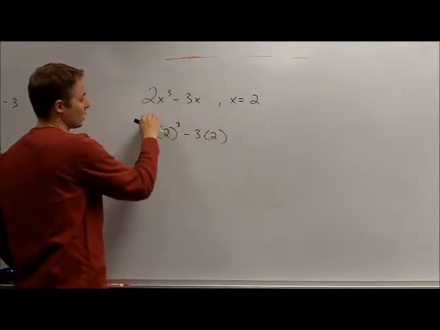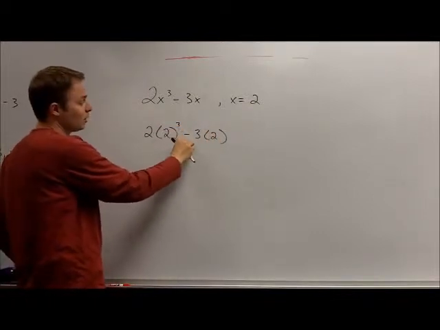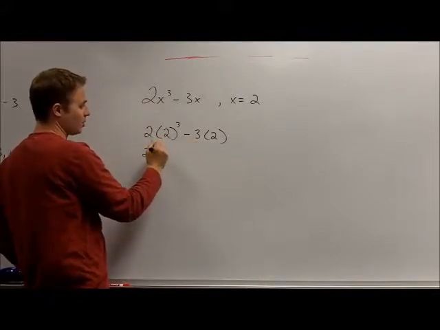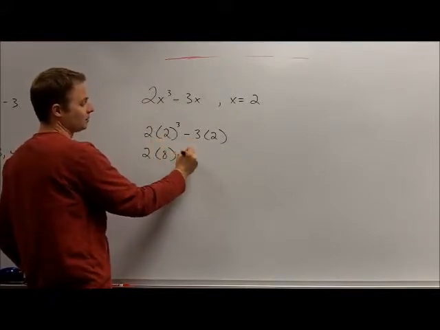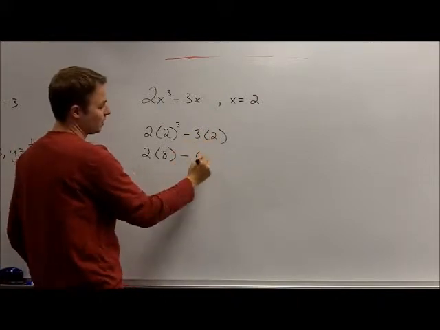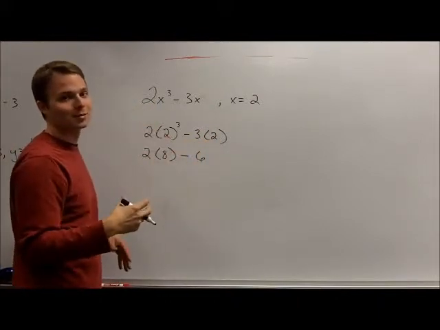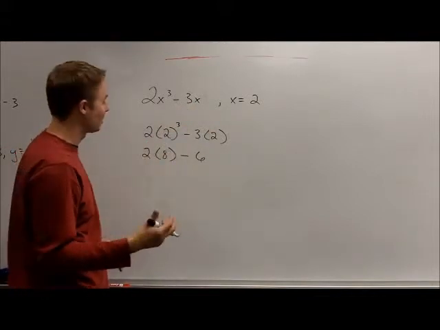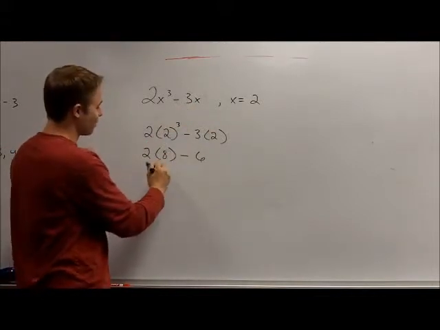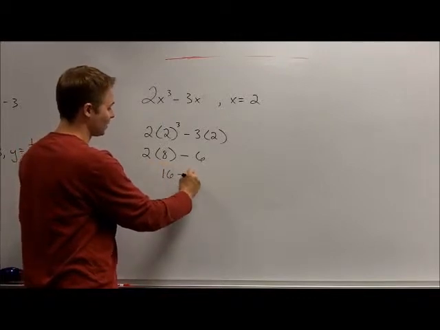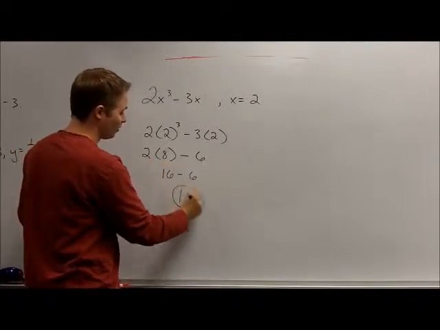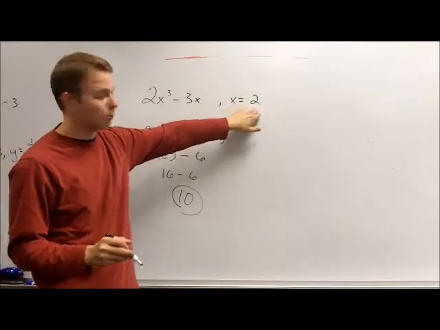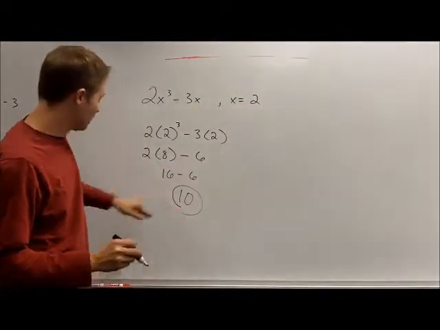So this becomes 2 times 2 cubed minus 3 times 2. 2 times 2 cubed, that will be 2 times 8. 3 times 2 is 6. Again, I can do multiple rules at the same time when I'm doing these simplifications because there's no exponents here, so it won't affect this value. Lastly, I get 2 times 8, which is 16, and we have 16 minus 6, which ends up being 10. So this expression evaluated at x equals 2 is equal to 10.